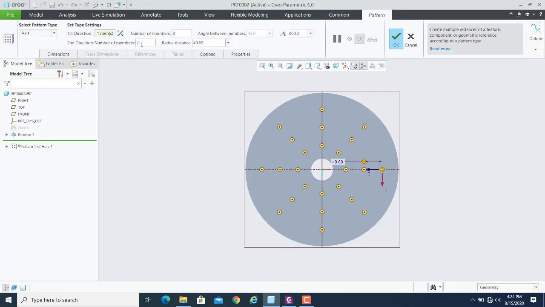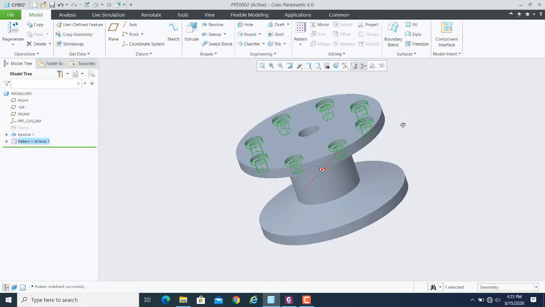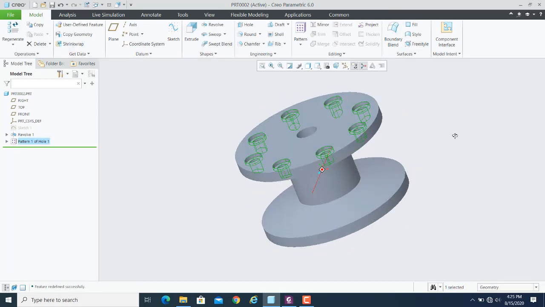So for example, अगर इसको मैं 2 level कर दूँ, so you will get 2 levels at certain distance, जो भी आप distance देंगे, for example 70 units आप देते हैं, so you will have 70 units of radial distance in between. Let me change this to 1. So now I will only have that source level of pattern images, and I will click the OK button. So this is that required result that you will get.